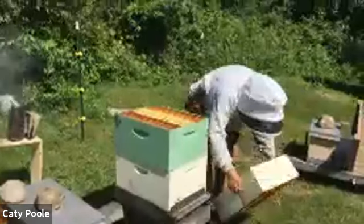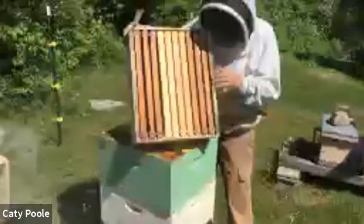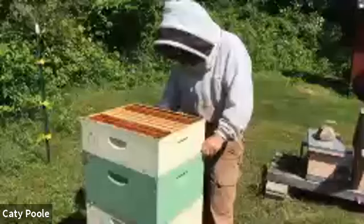When you want to draw comb, what I did here, I've got drawn comb on the sides, and I put four new foundation in the center, 10 frames. You want the foundation over the brood nest. Why is that? Because that's where the wax builders are, young bees. That's where the heat is. They're the young bees.